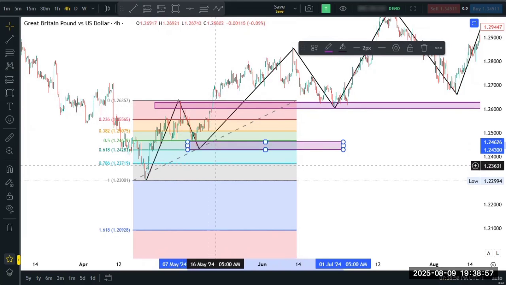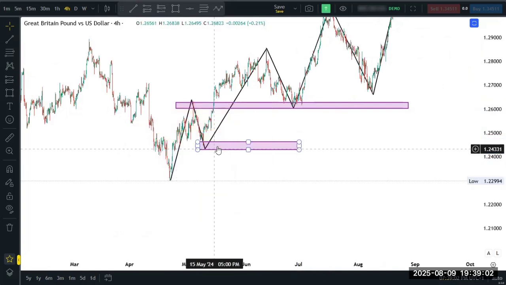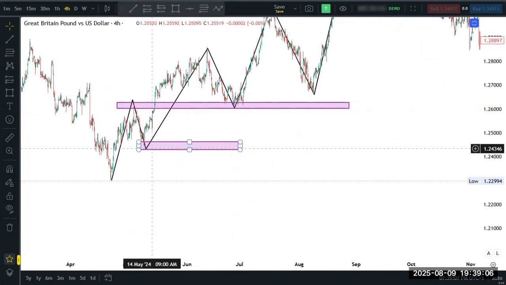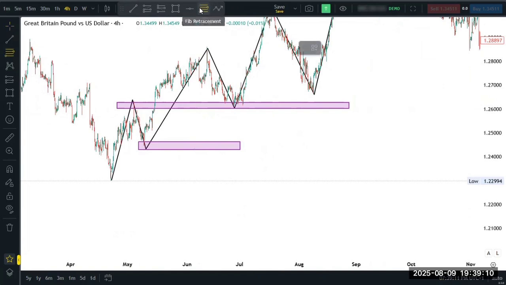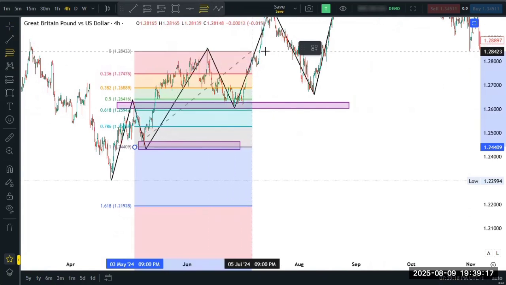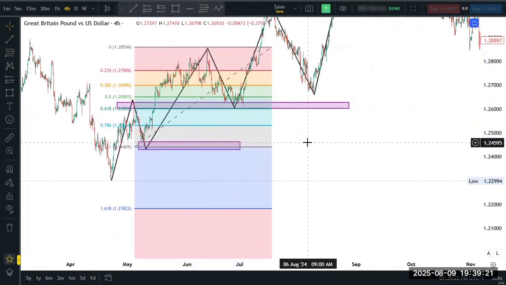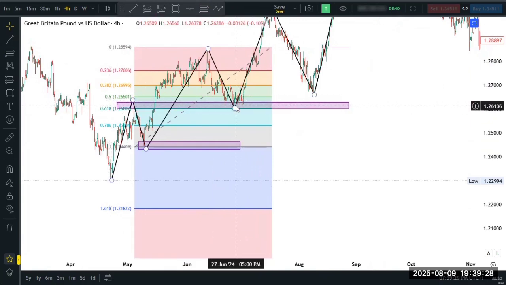So having known that, let me delete this and draw another level. So price retraced back at this level. From this swing low again, we are still going upwards. So I am going to pick my Fibonacci tool again. I will draw from this swing low to where price got to this swing high again. I will extend it. Let's see what level it is going to give us. You can see that between the 50 and 61% level, that is where price is retracing from again.